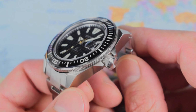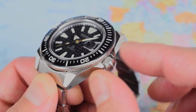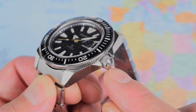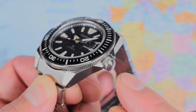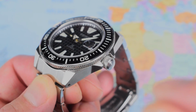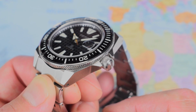Case finish is pretty simple, brushed throughout, semi-guarded crown there, doing a reasonable job. Those two again angled upwards. The crown is one of the standout features on the Samurai, knurled just about perfect. I actually retrofitted a Samurai crown onto one of my SKXs recently. It sticks out a little bit, but boy is it easy to grip.